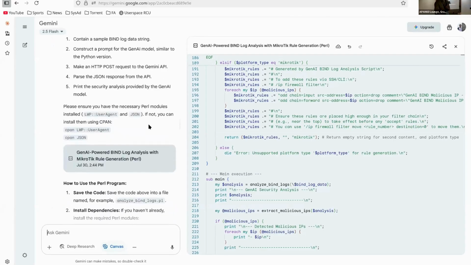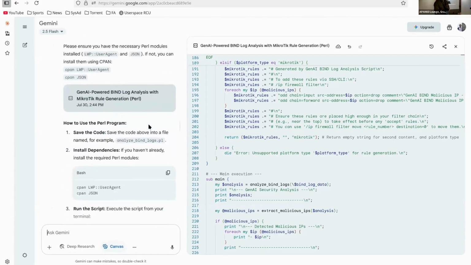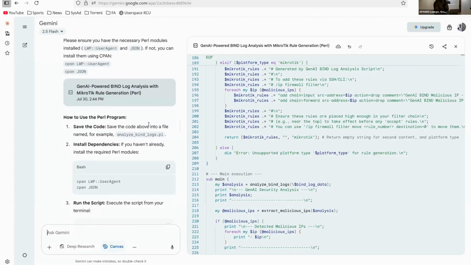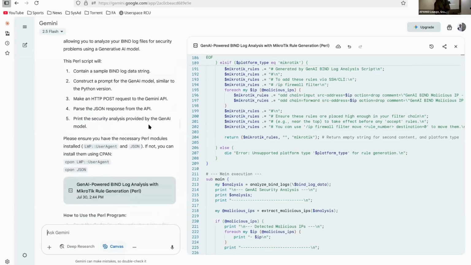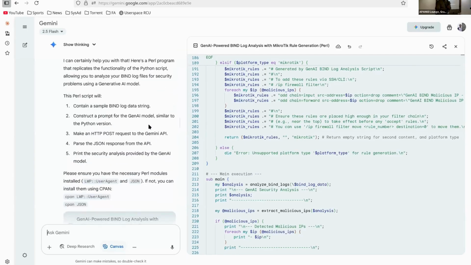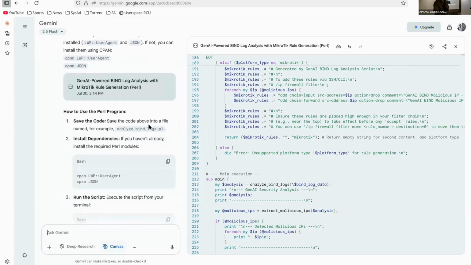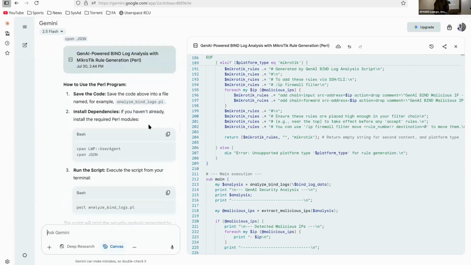So my next step was, hey, change this program, but rather than this dummy data you have, read from a log file which I will specify. So that's what it created. The program is this, done.